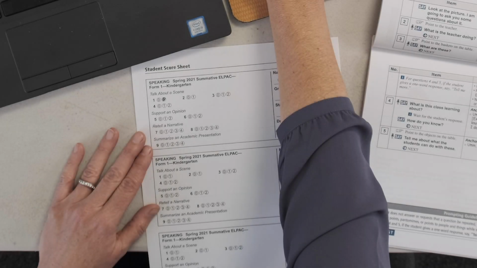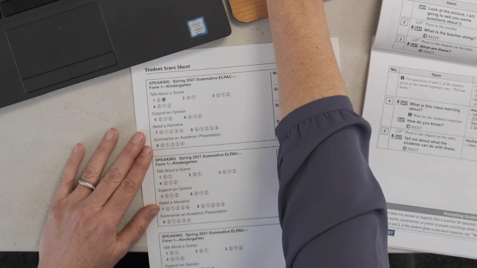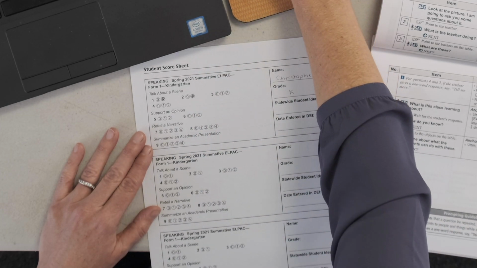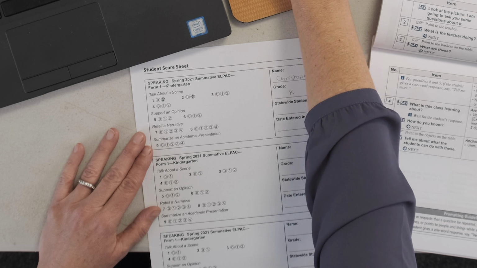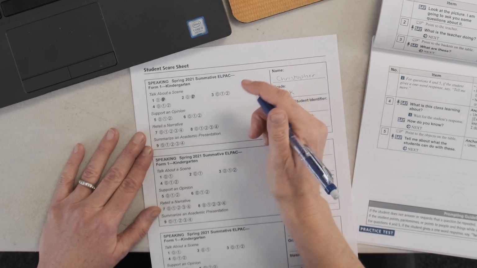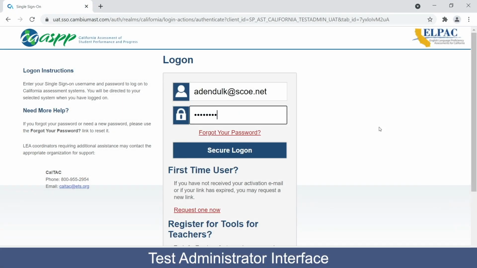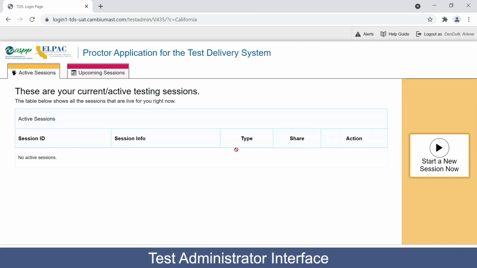It is our recommendation that the test examiner use the paper score sheet that is provided in the DFA to record speaking scores for data entry after the administration. To begin a remote administration, test examiners will follow steps similar to those they would use if they were administering the assessment in person.